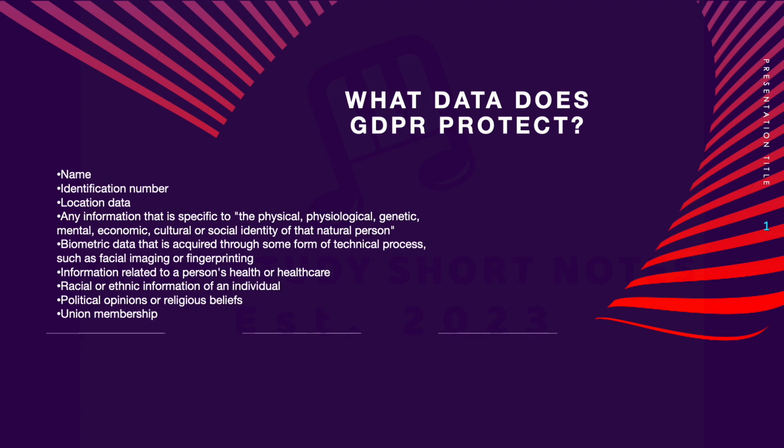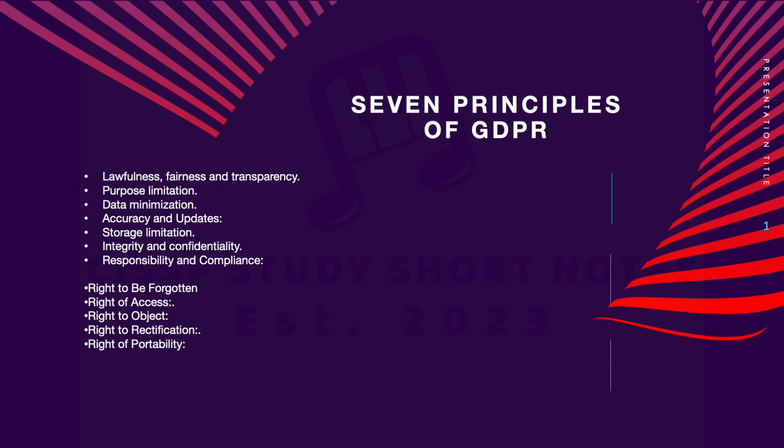Now we have a bit of understanding of what is GDPR, so let's dive into the 7 fundamental principles of the General Data Protection Regulation, or GDPR. These principles are the bedrock of how personal data is managed and safeguarded. Let's explore. GDPR lays down 7 key principles, setting the stage for how organizations handle personal data. These principles are crucial in ensuring fairness, transparency, and security. They are as follows.